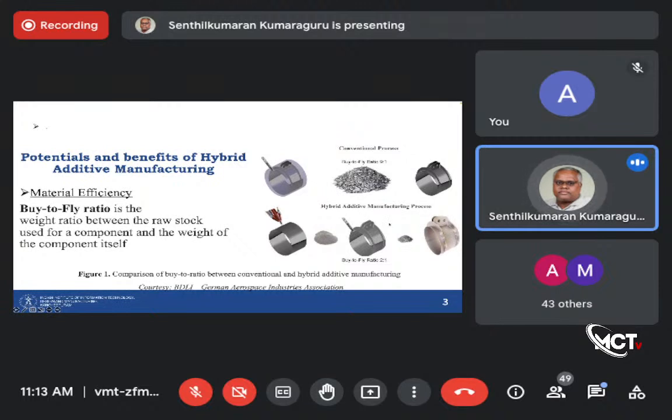So this has been an approach that has been proposed to save material. But we will examine this hypothesis. We will take some real world case studies and other approaches to see how we can approach hybrid additive manufacturing, and also its economics, to understand the environmental sustainability angle as well as the economic sustainability angle.